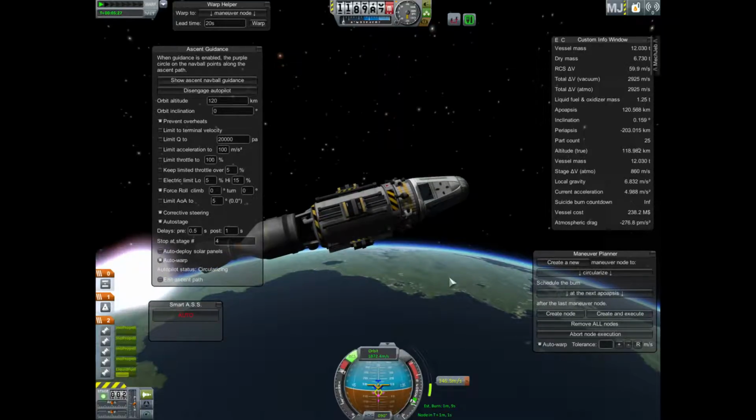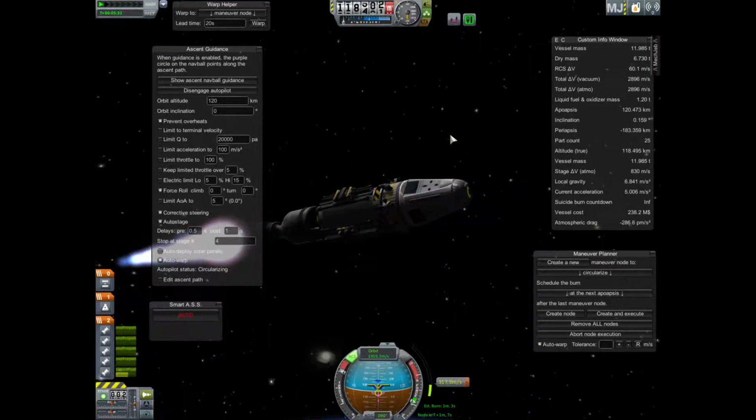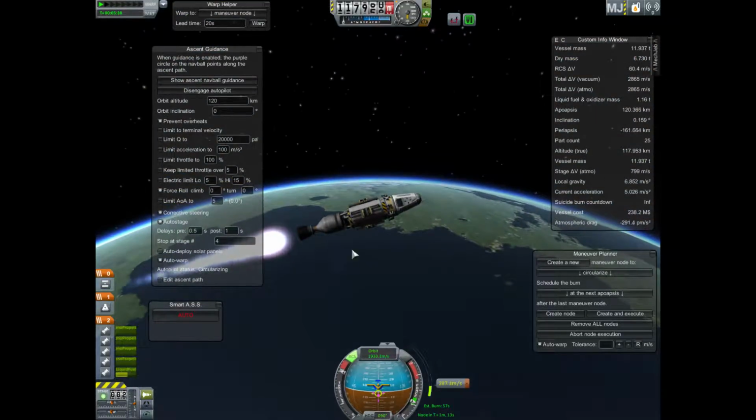Now, you'll notice I don't have any way of generating power on this. I don't have any solar panels or anything. But I'm not really using this. This is just a proof of concept showing you how to make jet engines.